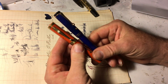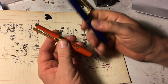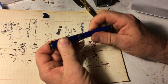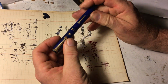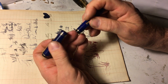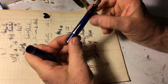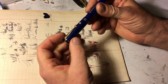So let's just take these two pens. This one I used for my invitation to my pumpkin carving contest. Now that I've written those and sent them out, what is this pen good for? I use it for sketching. There's something a little bit wrong: the cap should post a little further in, but it's either been warped or something's a little screwy with it, and I don't want to risk it.